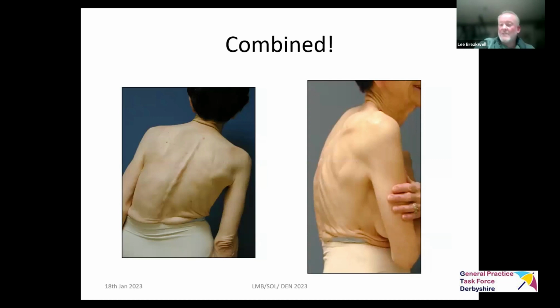And this is an elderly patient, so a combined adult spinal deformity. She's leaning to the right and falling forward. Her spine has basically given up. It's worn out on the right side and she's falling into that gap. She's going to have severe pain and poor mobility. Now, the operation to fix that is hideous, and I wouldn't recommend it to anybody. So we often don't do surgery.